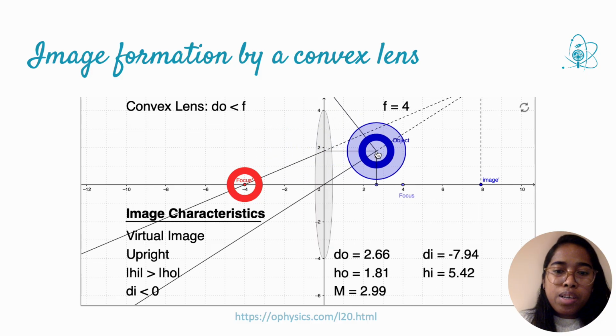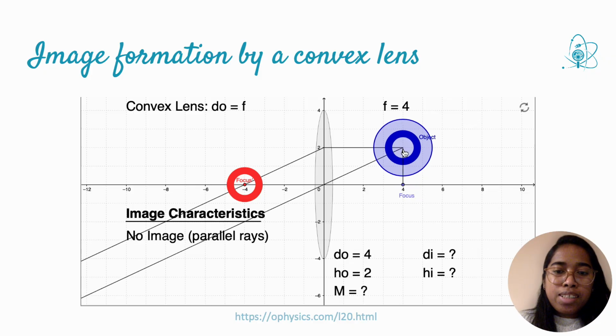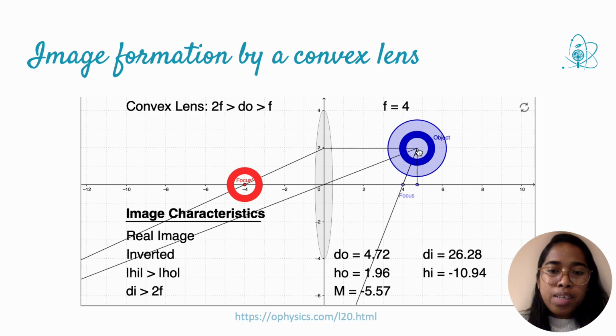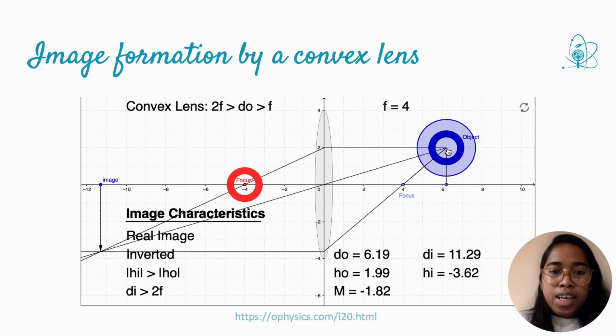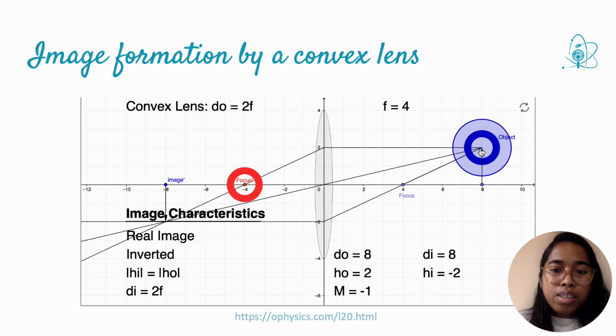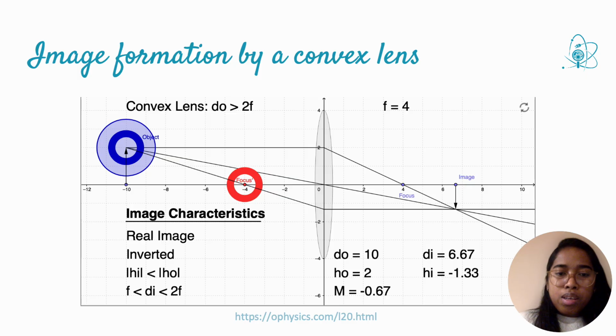And now if we move it again to the other side, the other plane, at a focal distance, there is no image. The image will be formed at infinity, and if we move it again where the distance of the object will be at 2f, we obtain a real, inverted image with magnification of negative 1. So that is how the image is formed. So the students are encouraged to run this experiment themselves with the help of the facilitator.